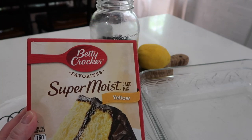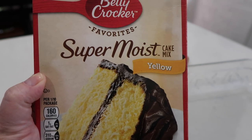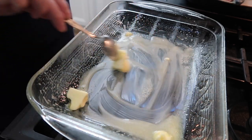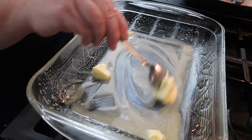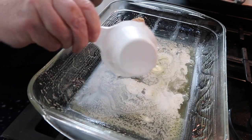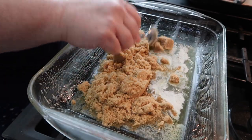Welcome to the sweetest part of the video, for sure. This cake uses a cake mix, and I'm using a yellow one. And the blueberries that you saw are fresh picked right off of our blueberry bush. We got a couple of quarts, and that doesn't count all the ones that we ate while we were picking and that we snacked on once we got inside.